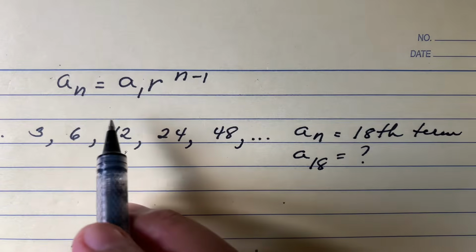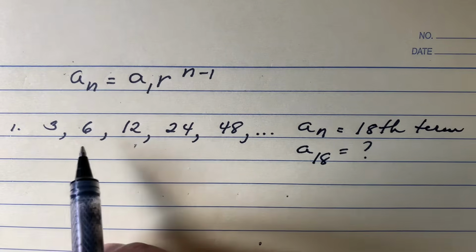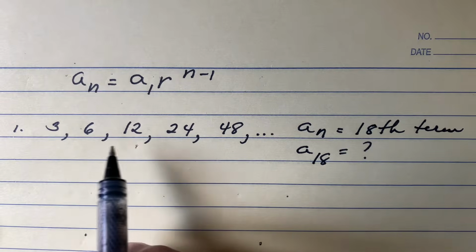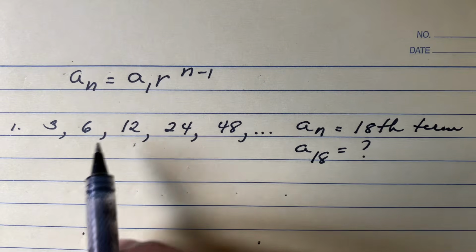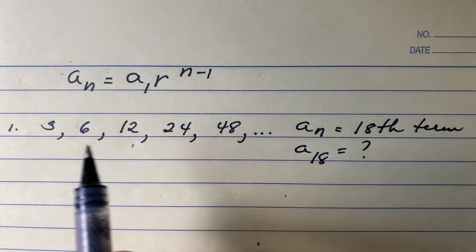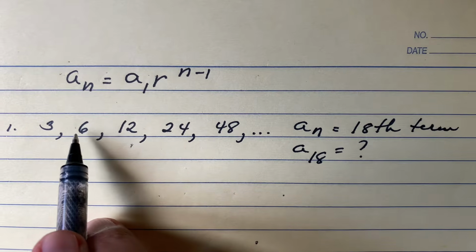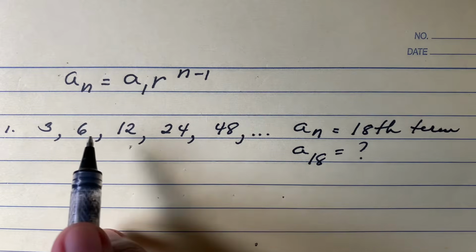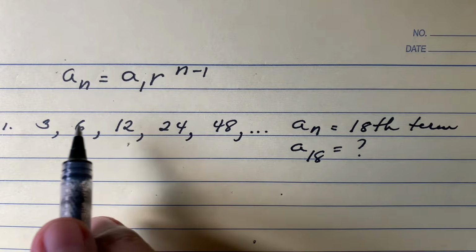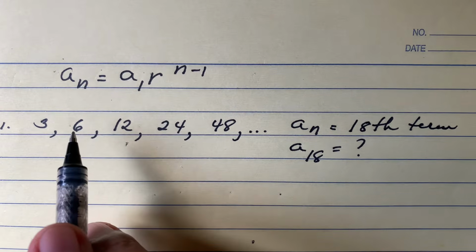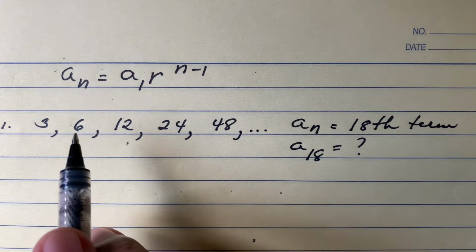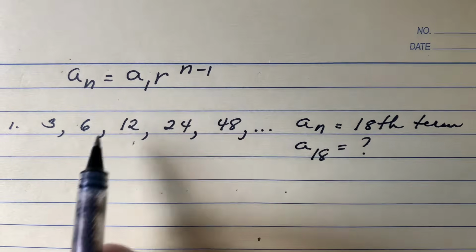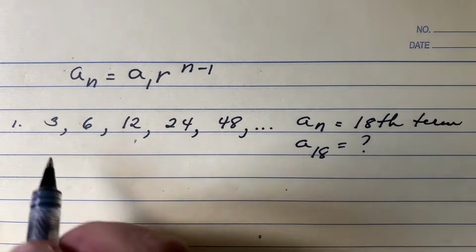To use this formula, of course, you have to identify first whether the sequence is following a definite pattern. So again, a geometric sequence is a sequence wherein the following terms are being determined by multiplying the previous term using a constant number, and that constant number is known to be your common ratio, which is denoted by r.